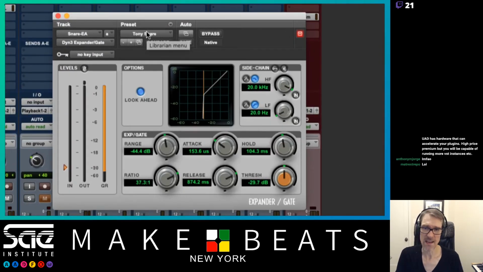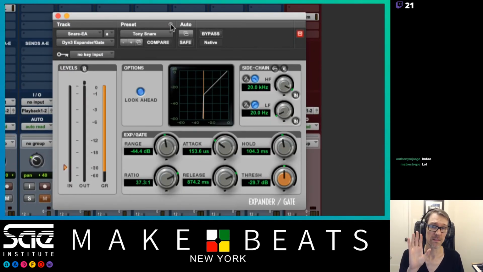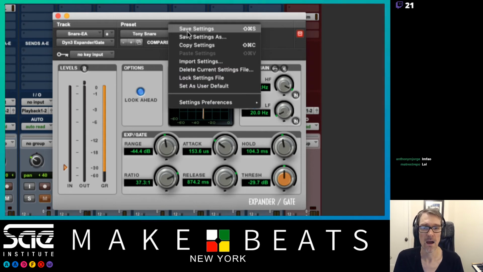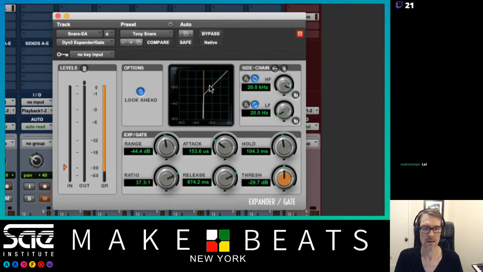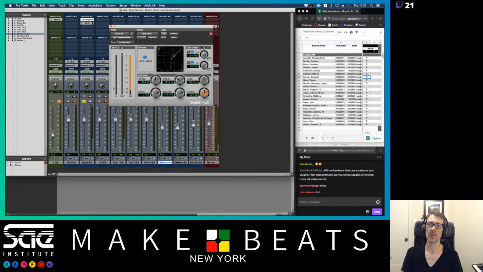Once I save this, if I want to make it my default setting, which means that anytime I pull up this plugin it automatically goes to this setting, I can click on this arrow and say set as user default, and now that'll be my default setting. Every time I pull that up, it should pull this up. Sometimes this does work a little bit weird if your computer's set up kind of strange, or you've got some locks on some things that maybe you don't want locked. But if you're on your home computer and not on a studio computer, it should work pretty well.